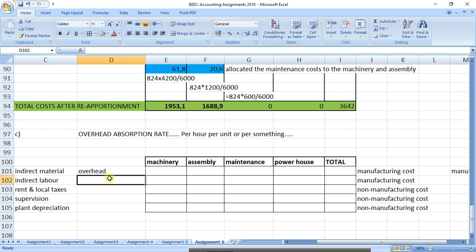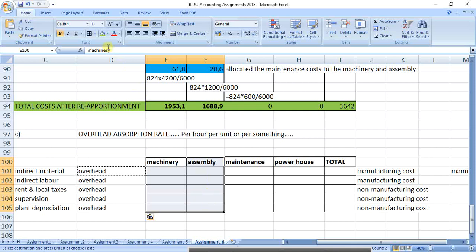Yes? Okay. So all of them will be considered an overhead. Okay, we need to allocate those overheads. They want to know what the absorption rate is for the two production departments. So they want to know what those rates are for the two production departments. Okay, so we're going to be allocating those costs based on those overheads. Okay, we've got that information, it's all here.